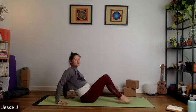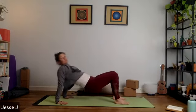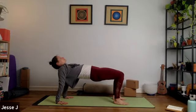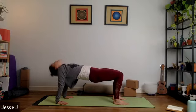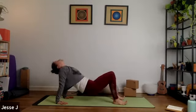We're gonna bend the knees and do a full reverse table. Hands land, fingers pointing to your glutes, lift your hips, three breaths here. If it feels okay for your neck, commit to dropping it back, but really relax through those muscles. Good, one more breath. Lift higher, squeeze those glutes, and then exhale, slowly lower.